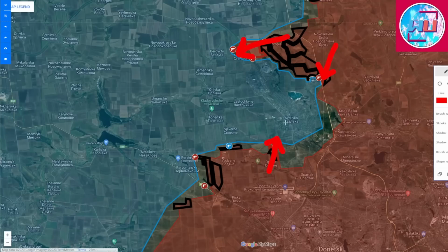Once the Russian forces reach Avdiivka and the final line of defense, and they take Kamyanka, they will push all of the forces to the north and the west of the city, where they will try to cut off any roads in and out of Avdiivka, since they have cut off the rail lines, which is the main supply route, and now they're also going to be focusing on these areas.